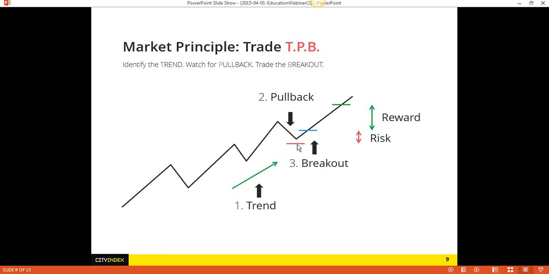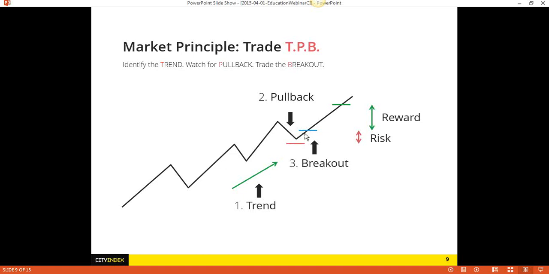That is your initial stop loss. And this is the market telling you that you're wrong, because after this pullback, the low of the pullback is established. After it's established, then we're entering on this blue line, this breakout. Once that occurs, we know where the low of the most recent pullback was. It was right at this point right here.